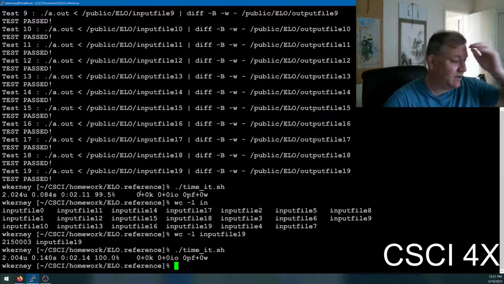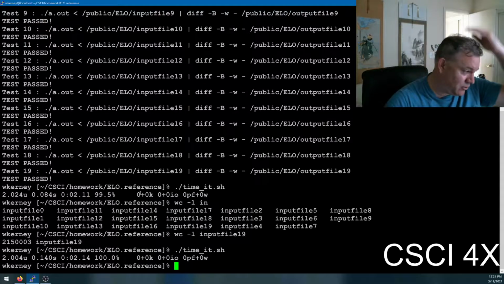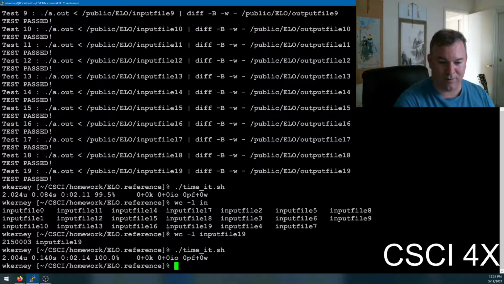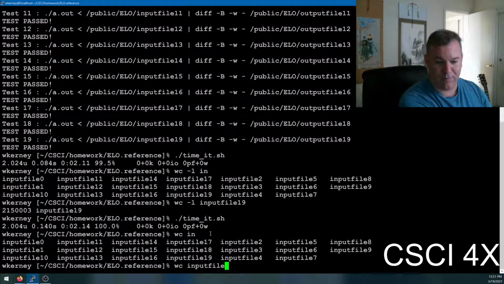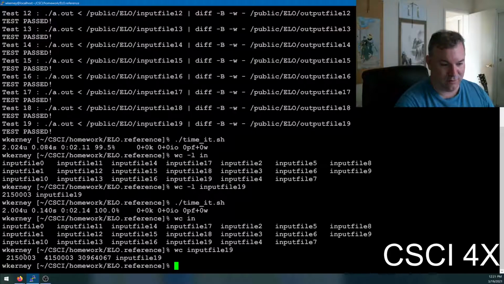I counted 100,000 lines before I exited the file. Literally held page down. Shift G. Yeah, it's too much. Yeah, word count. wc -l. Word count by lines. If you do word count by itself on input file 19, it tells you lines, words, and characters.